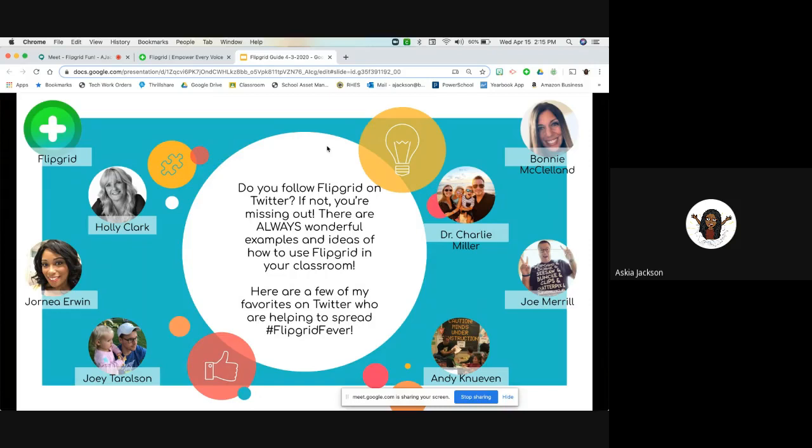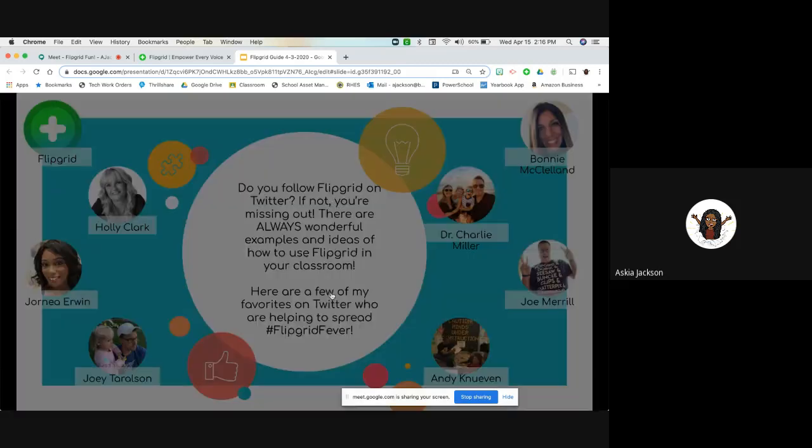If you follow also the hashtag Flipgrid or hashtag Flipgrid Fever, there are always teachers posting things that they do with their students, and it'll give you more ideas on Flipgrid. And when you get this link at the end, the link and the QR code that takes you to this, clicking on any of these pictures will take you directly to their Twitter page. So just making it a little bit easier for you guys.